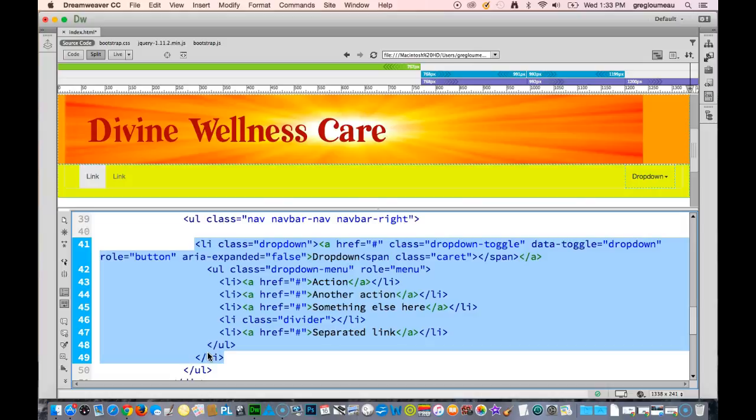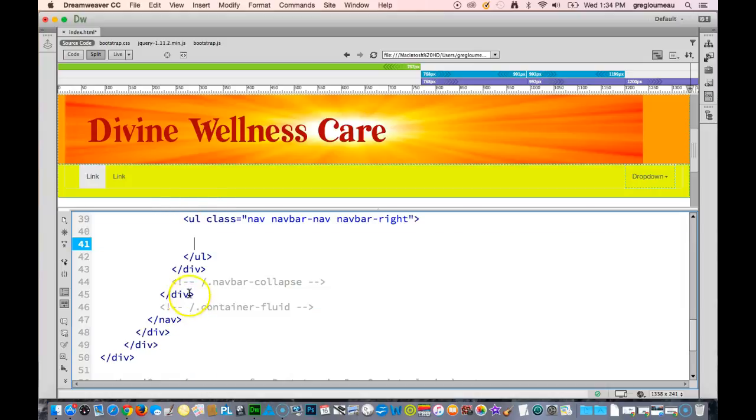And that's going to get rid of all the junk we don't want. Okay, so we got rid of the drop down menu on the left, we got rid of the search box, we got rid of the link on the right, and now we're getting rid of the drop down menu on the right. And so what that does is it cleans up our menu so that we just have a couple links over there on the left. Now what we can do is rename those links whatever we want. We just have to find the code here in our source code that says link and rename it to whatever we want. We can copy and paste that same code in over 4 or 5 times to give us the links for our website, right?